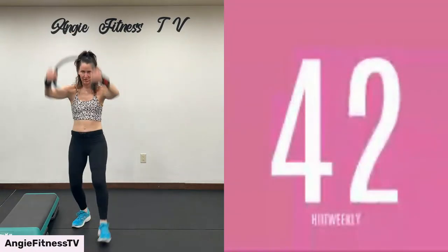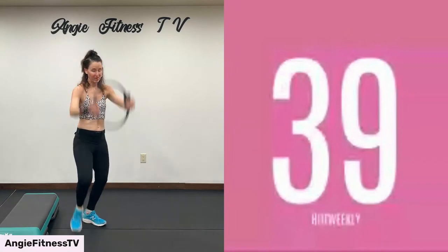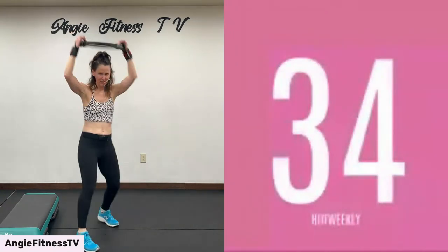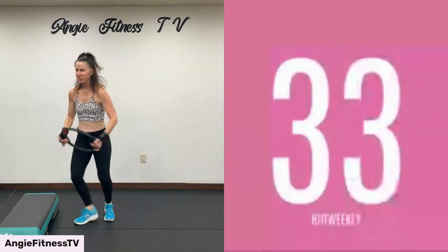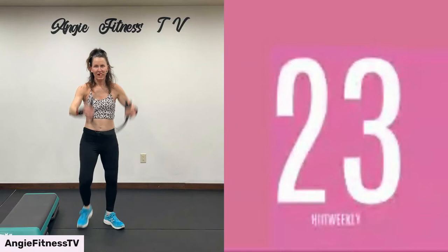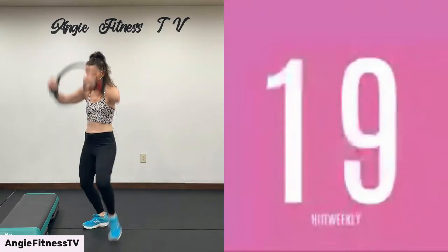Low impact. So it's a tap, one, two, three. Tap, one, two, three. Or cha-cha-cha. You got it. Beautiful, fun moves, guys. Got to move your body in all directions. Challenge to change.